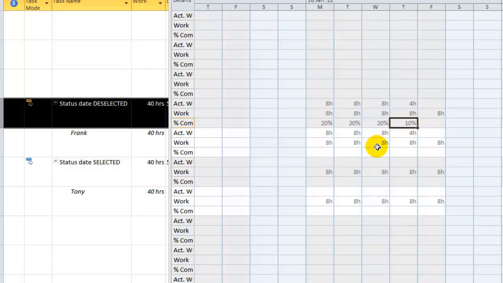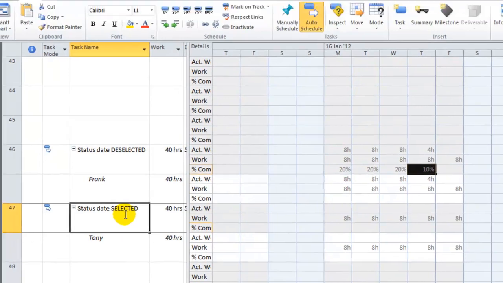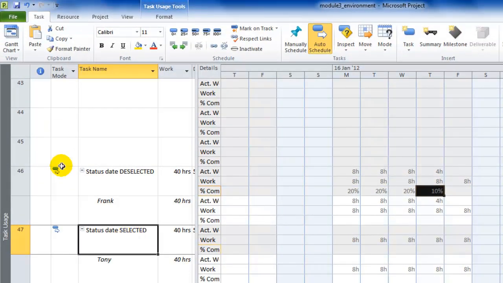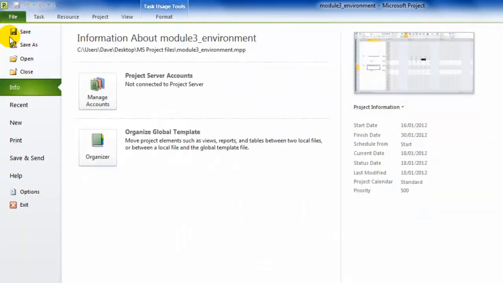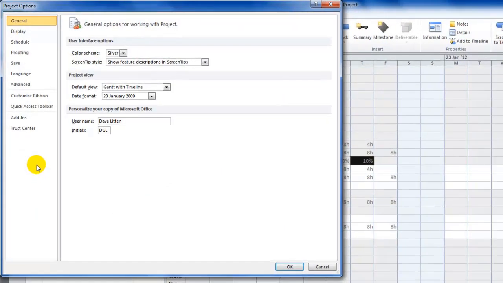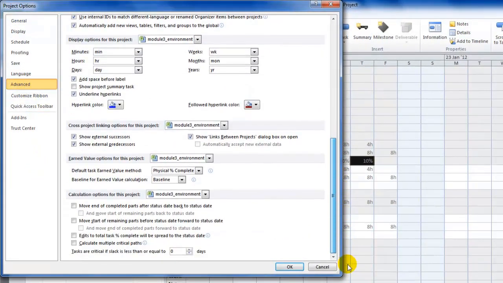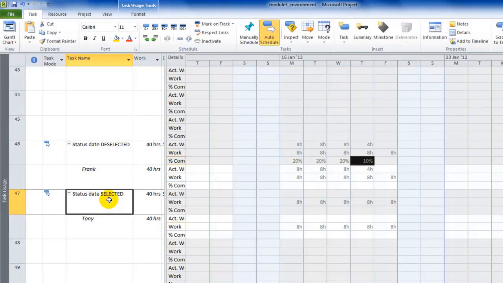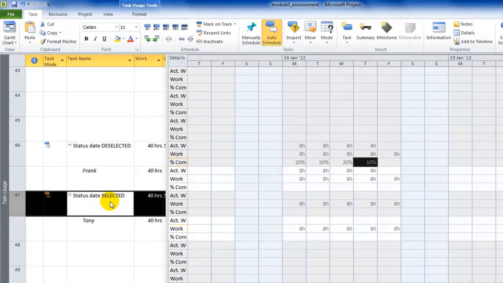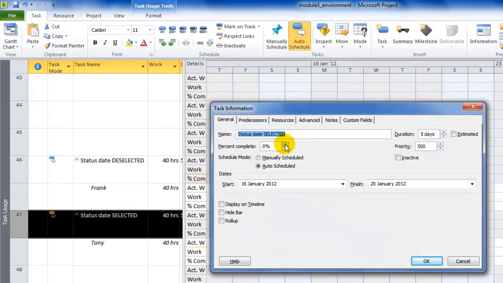So let's do exactly the same thing so you can compare the two with the second one, but this time to select that option. File, Options, Advanced. There, I've selected it. Press OK. Double click on the task name and set it to 70% just like before.